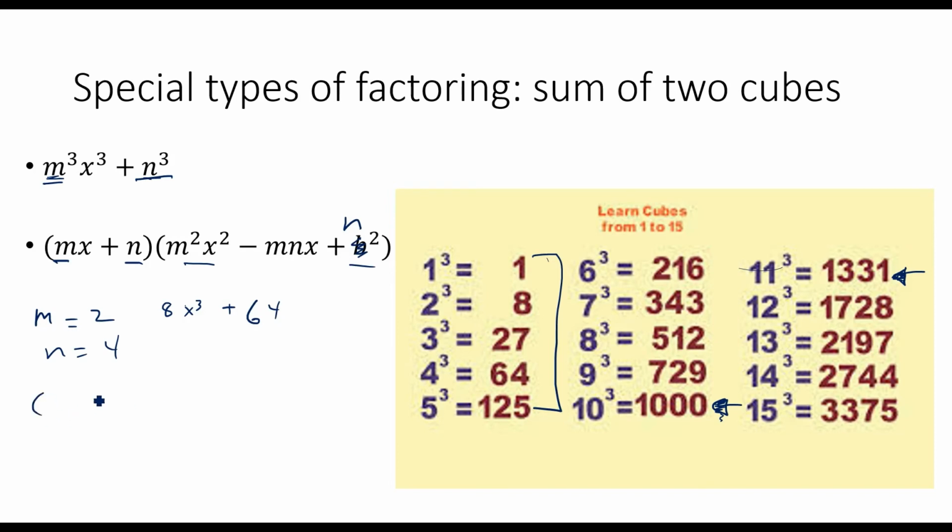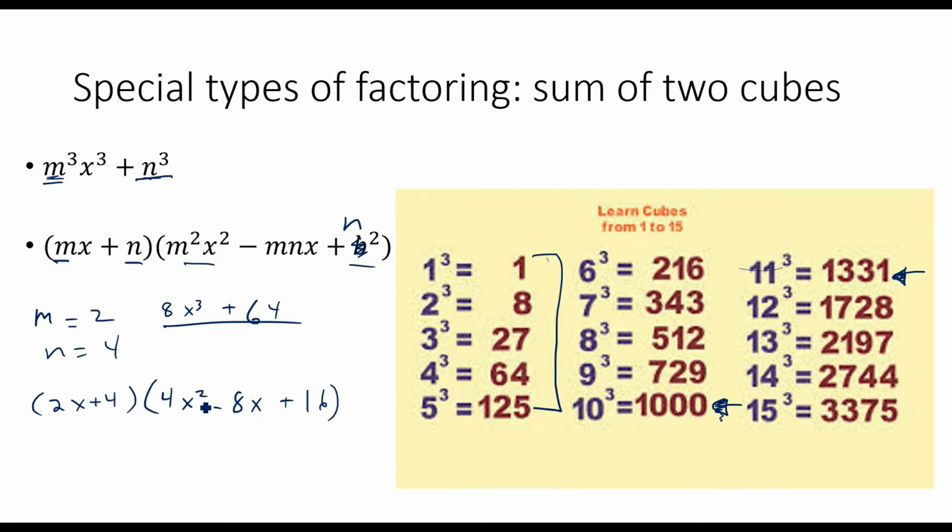Now the factors of this would be 2x plus 4, and then we take our 2 and square it, which would be 4x squared minus, and then 2 times 4. 2 times 4 is 8, so that'd be minus 8x right there. And then we have plus our second value, which was 4 squared. So that'd be plus 16. This would be our factored form of this. It doesn't look like it, but these two terms look a lot bigger than what this is equal to. But believe it or not, those are going to be your two factors.